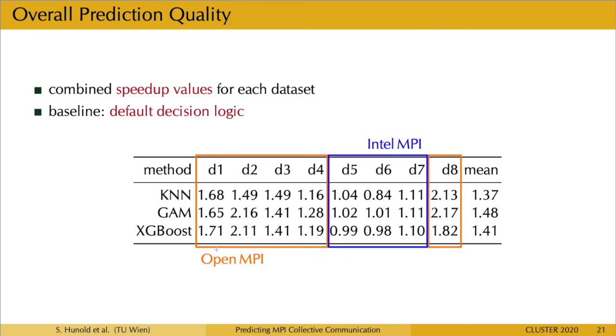And we have these data sets on different machines. Here in orange, we mark the data sets that were recorded with OpenMPI, and these ones are done with Intel MPI. And we see the performance of these different learners here. What we see in general is that GAM and XGBoost are basically behaving the same throughout the data sets. KNN in some cases is a bit weaker. And we also see here for Intel MPI that we are not improving, but we're also not losing, which is a good point somehow, since we have seen that the decision logic in Intel MPI is also an Intel system. So we are using Intel MPI's library on an Intel Omni-Path network. I expect them to do a good job on these machines, especially with 16, 36 or 32 compute nodes.